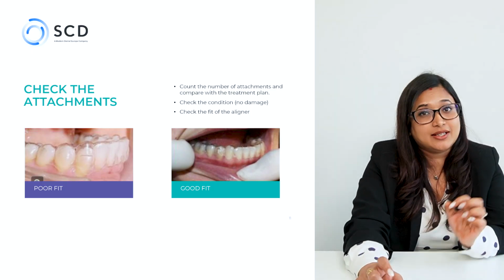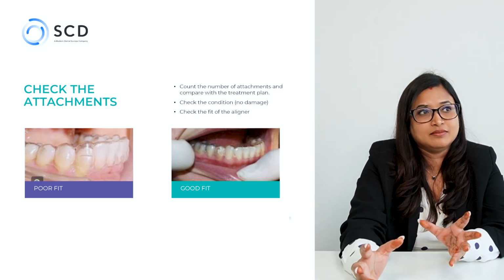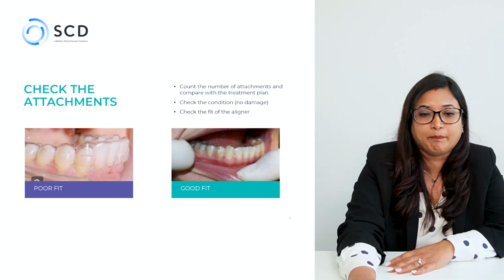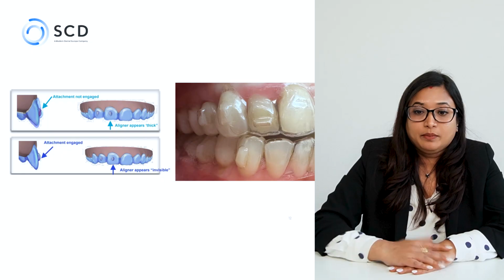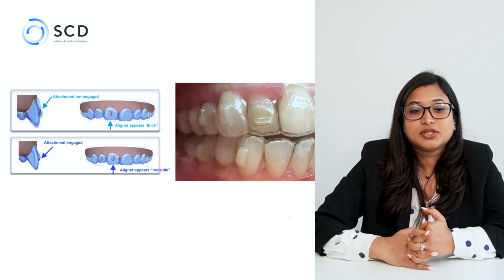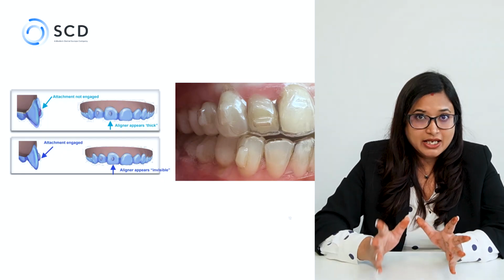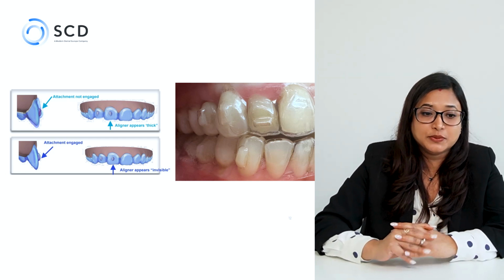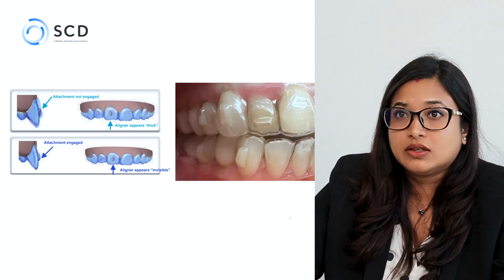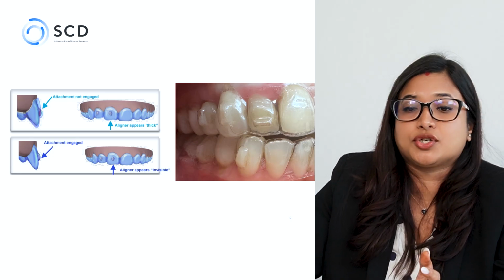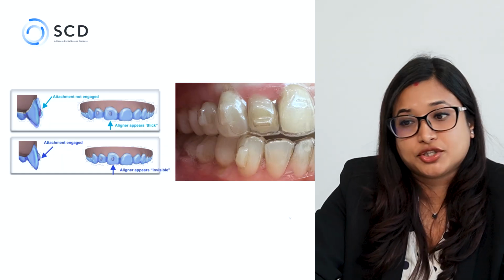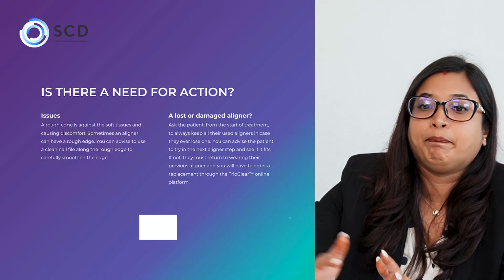In the other one, you can see that the attachments go and sit like a socket, properly into place, and it is fitting perfectly. It's a very important step. So it's good to see the different ways of making out whether the attachments are not seating properly, or maybe the aligners are not sitting properly on the attachments. Just make sure that you're inserting along the correct path of insertion, as well as making sure that the aligner is sitting very well on the attachments on the patient's teeth.